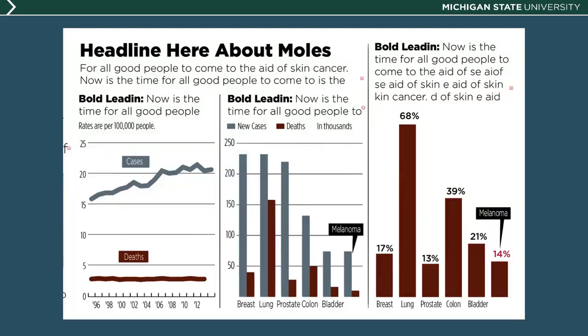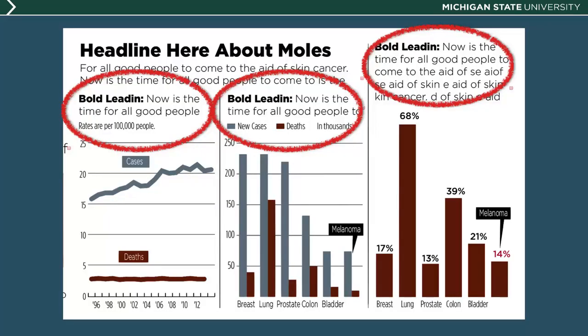A little bit about type on charts. You want them to all be the same on all the charts across whatever you're doing. Use the same type, size, and style. In the case of these, I've actually created the same little block of text for each one of these with a little bold lead-in. The bold lead-in just makes it scannable. So you could put a very descriptive word there that will keep people from having to read the rest of the text maybe.